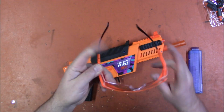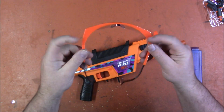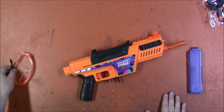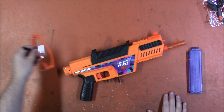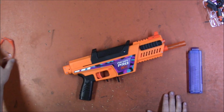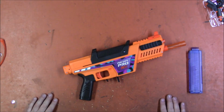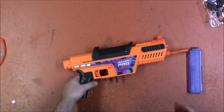It also comes with iPro in my colors and adjustable. I very much appreciate that Adventure Force or that DartZone is including iPro with all of their higher powered blasters, because this blaster, you absolutely should not operate this without iPro. You shouldn't shoot it at someone who's not wearing iPro. Another minor change, but I like it.